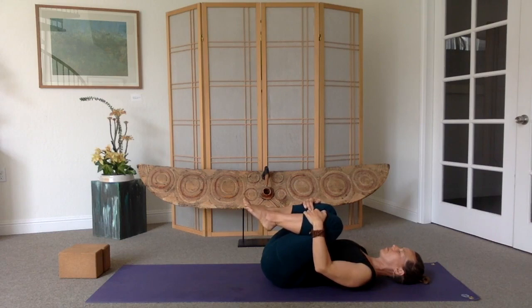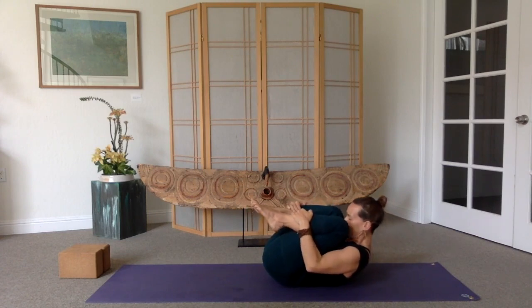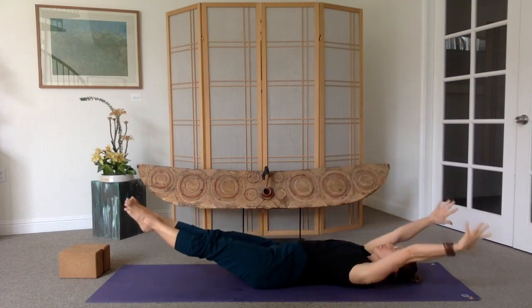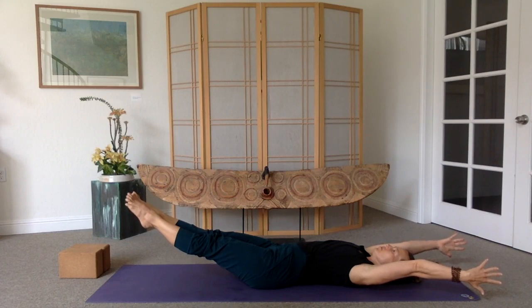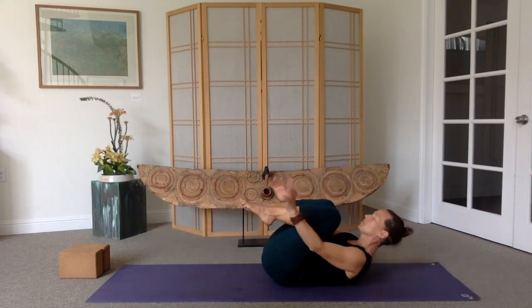Yeah, let's lift the head and the shoulders and the nose up towards your knees so everything is curling into a tight ball. And then as you take your next breath in, we'll reach the arms and the legs long, lower the head to the earth. Keep the arms and legs hovering above the earth unless you want a simpler version, which is hands and feet on the ground. And then as you exhale, pull yourself back into that tight ball.